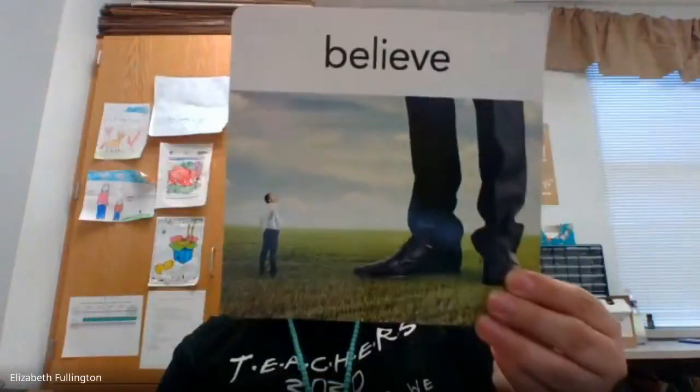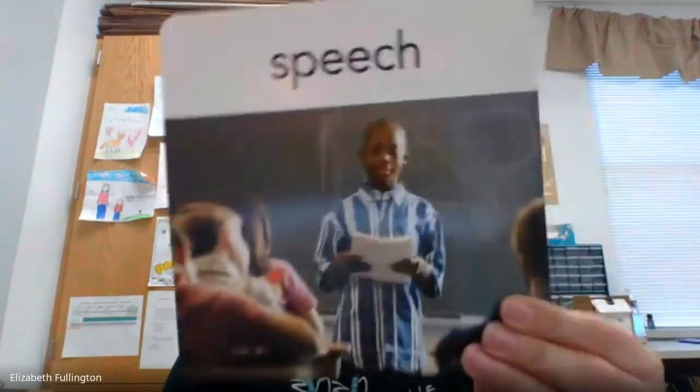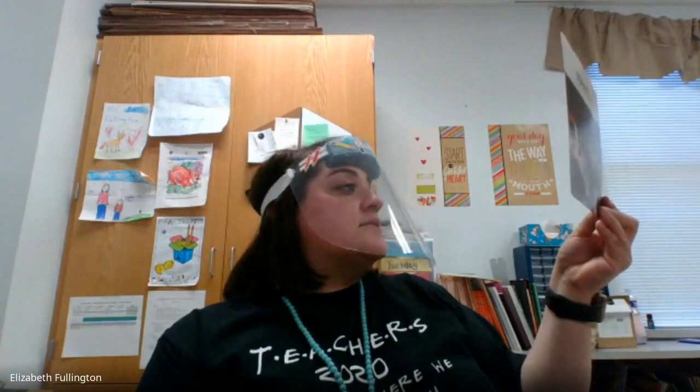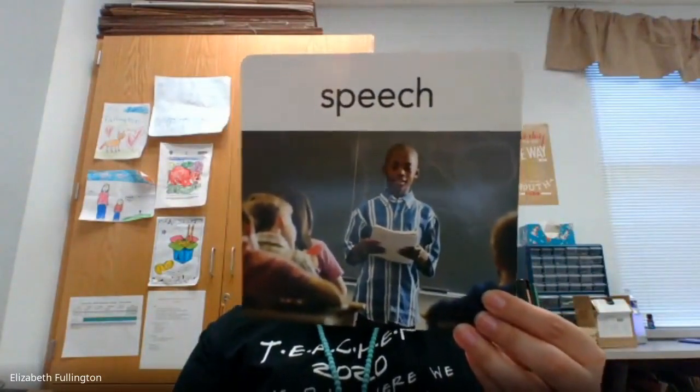All right. The next one is believe. So it says, when you believe something, you think it's true. Do you believe in giants? No. It says, I believe everyone in this class can do anything they put their mind to. Last one is speech. So everybody say speech. Speech. A speech is a talk that you give to an audience. It says, I enjoy giving a speech in class. The principal gave a speech at the assembly. Normally, Mr. Hawkins will give you a speech on the awards assembly. He's the one that's talking.